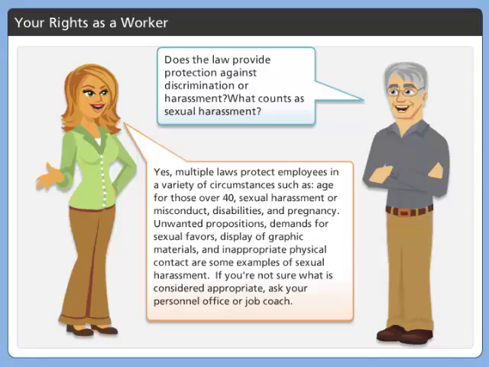Does the law provide protection against discrimination or harassment? Yes, multiple laws protect employees in a variety of circumstances such as age for those over 40, sexual harassment or misconduct, disabilities, and pregnancy. What counts as sexual harassment? Unwanted propositions, demands for sexual favors, display of graphic materials, and inappropriate physical contact are some examples of sexual harassment.